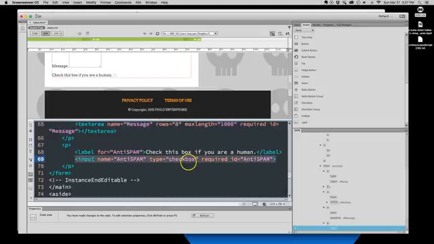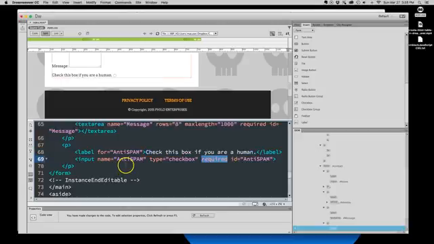So what we're trying to do here to some degree is stop these spam bots that will autofill forms and submit them. They know how to fill out content and they know how to submit them. What we're hoping is they don't know how to check a checkbox. So these are instructions that someone has to read, and if the box isn't checked, it's not going to submit because we made the checkbox required.